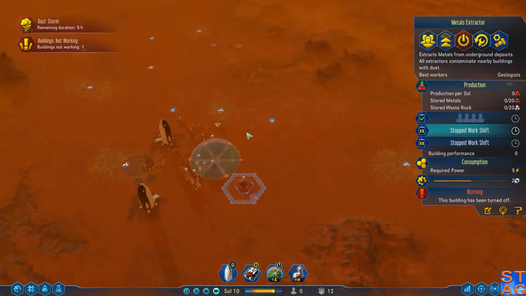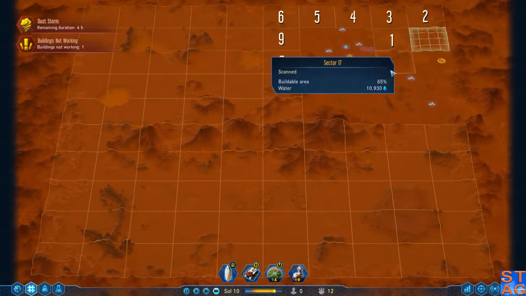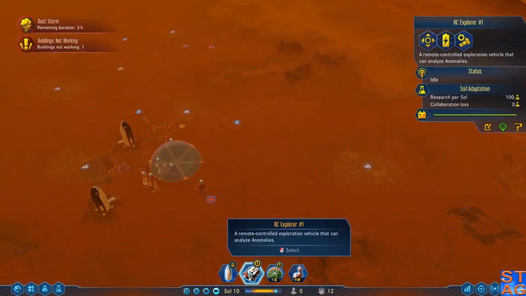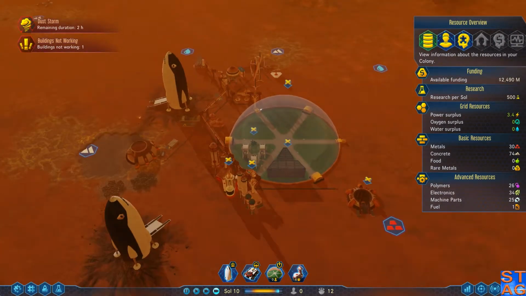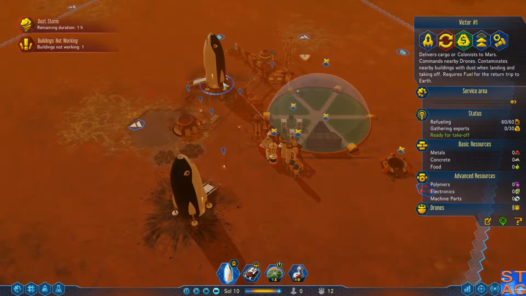I've also been doing a little bit of learning about the game, and this anomaly out in J7 is actually a breakthrough. So let's send a breakthrough out there. We still haven't brought any colonists down. I want to make sure the colony's going fairly good on its own before I head back.